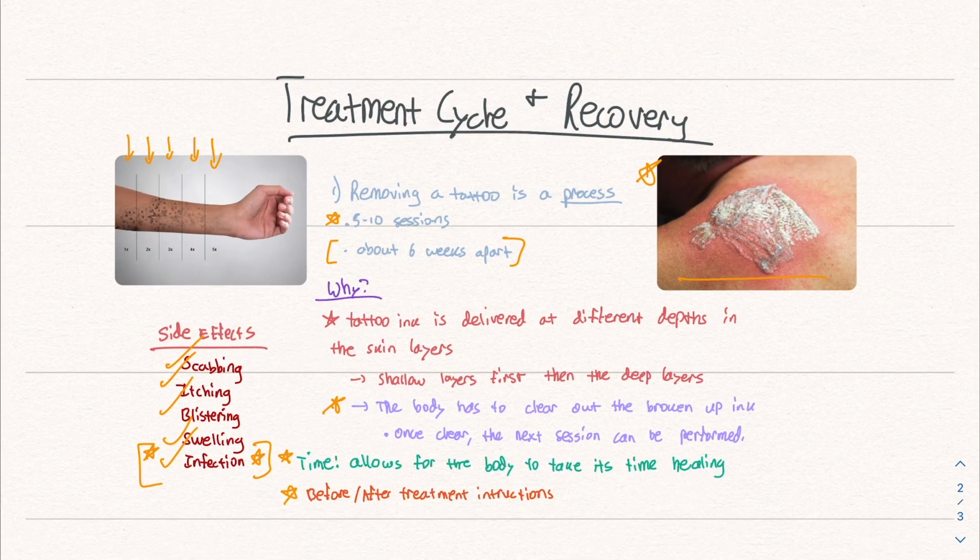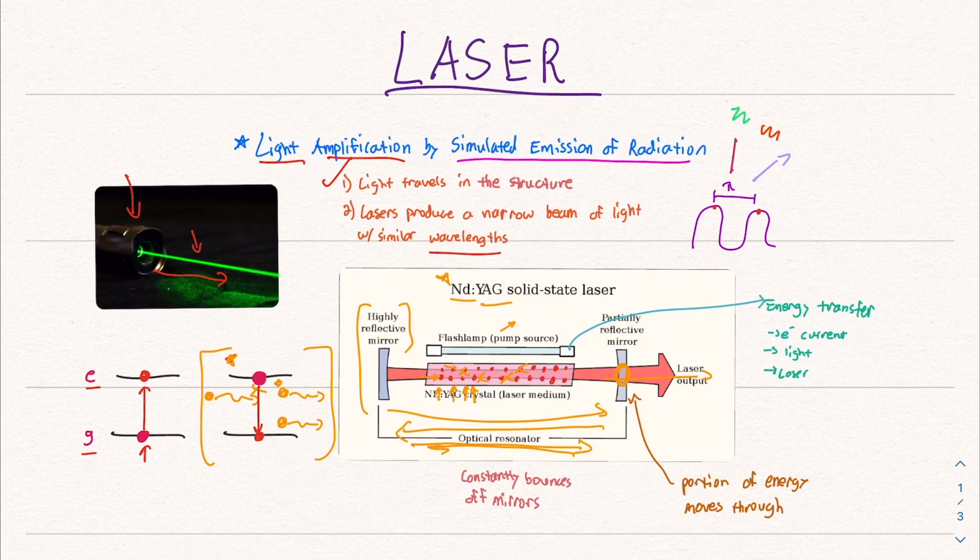Let's go through the summary and review what we learned. We first had a brief discussion on lasers. We talked about how sometimes electrons get excited, and when photons hit those excited electrons, an identical photon is released. And a laser is a structure that has this pump source that feeds this structure light or energy. And this structure is full of these excited electrons. And when these photons hit those excited electrons, you get a copy of the photon. And then more copies happen, and more copies happen. And they bounce off these mirrors, all in the same wavelength, and they shoot out of the opening to produce a narrow beam of light.